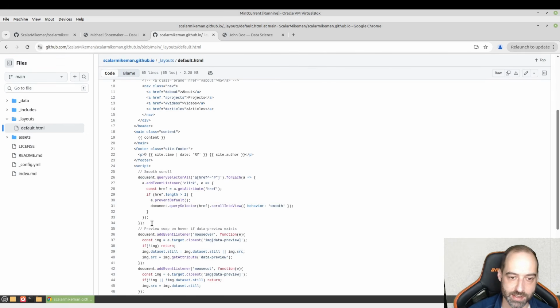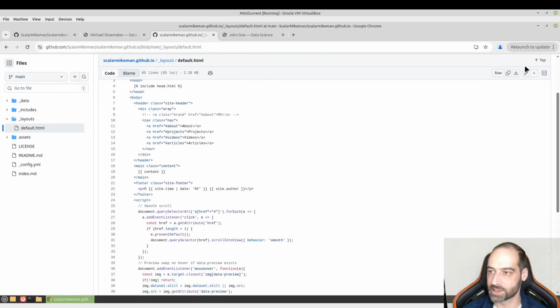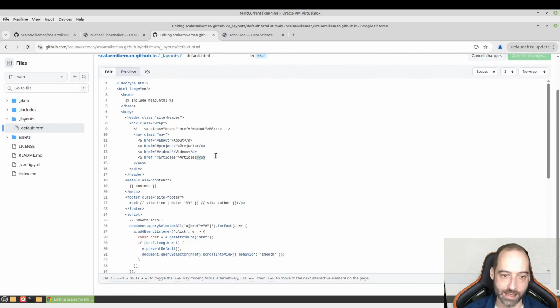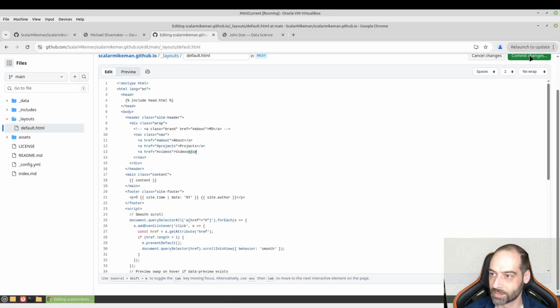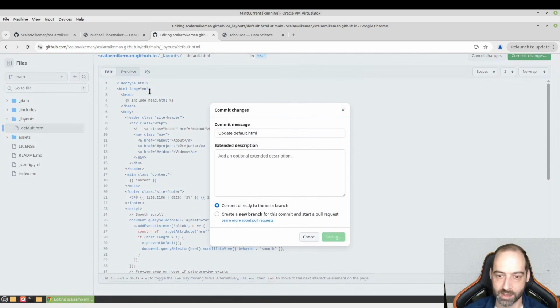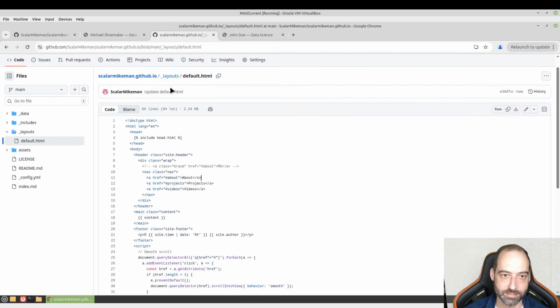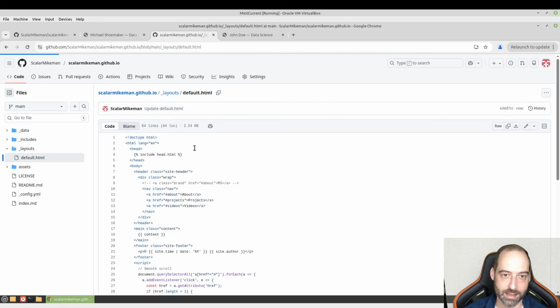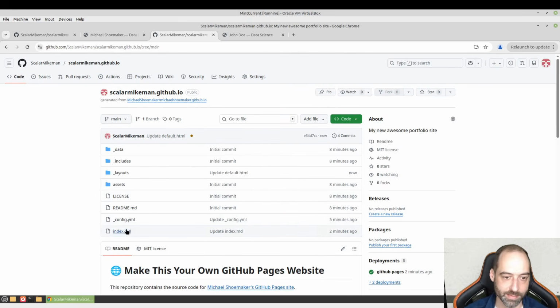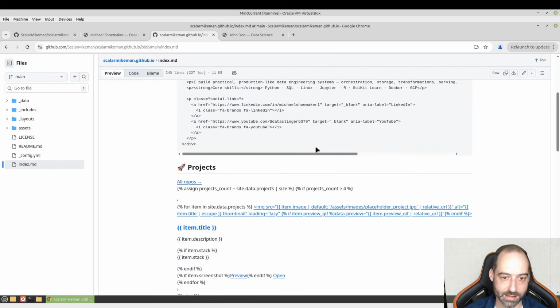So in layouts, we would just go ahead, edit that file. We'll take articles out, commit that. And we would also want to update that in index.